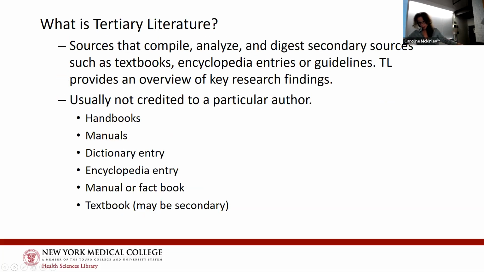Tertiary literature is the next generation. You're not going to be citing tertiary literature. It's going to be an entry in an encyclopedia, background and foundational information. It might be a good place to start, to fine-tune or get the lay of the land, very similar to secondary resources. Keep in mind you usually want the most current information, and tertiary literature usually has no author assigned to it. It's just like 20 people who submitted an entry to a dictionary.